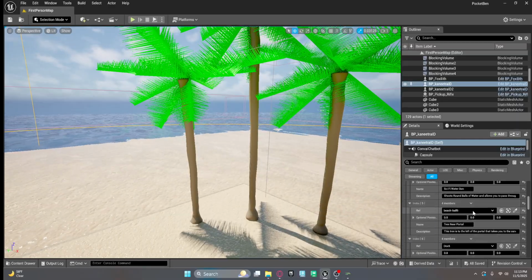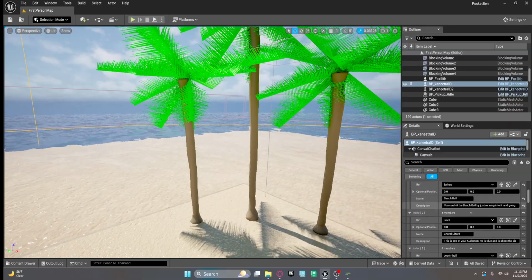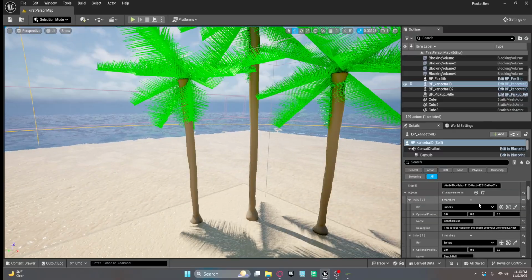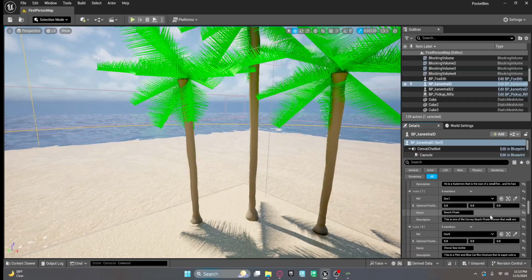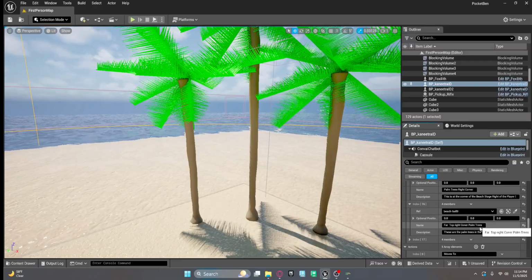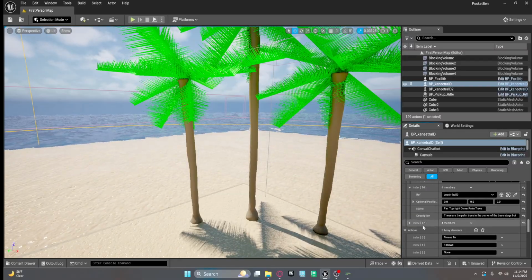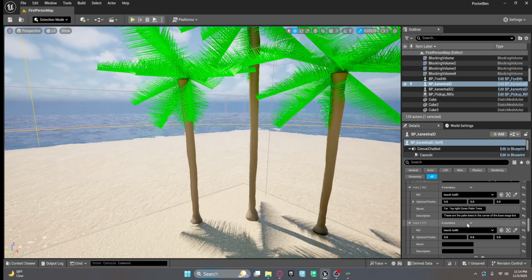Alright, so how about this, this is very, very cool. And add one more object. And now we can go down to the reference over here, and once again, just grab this right there.